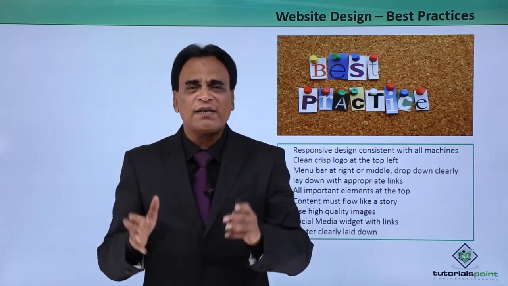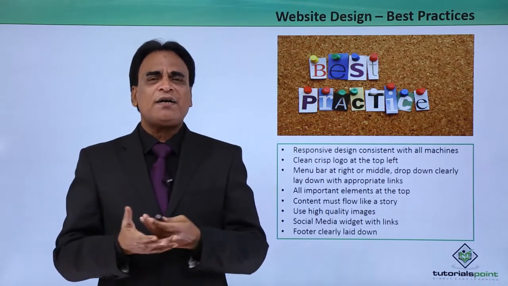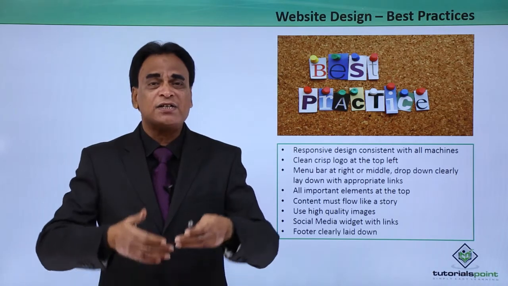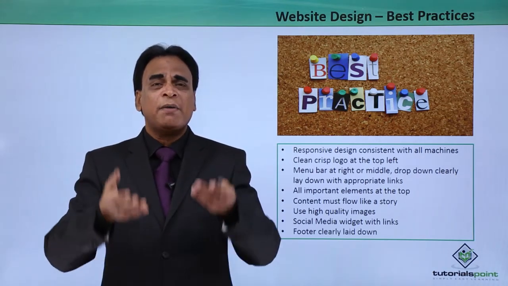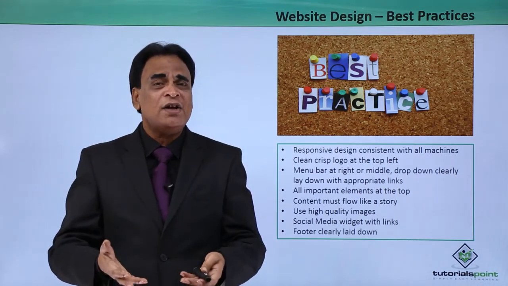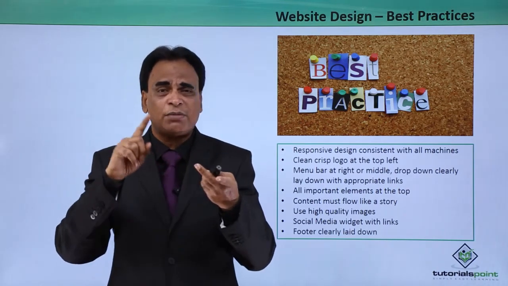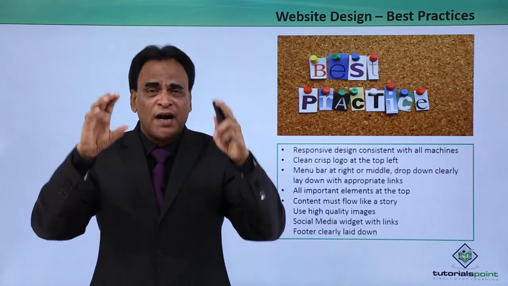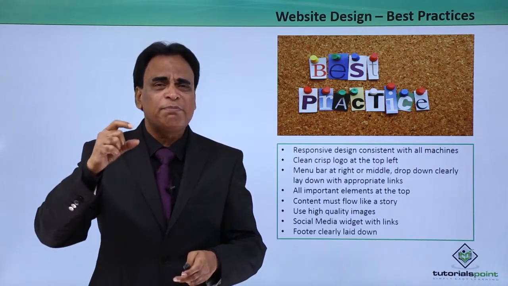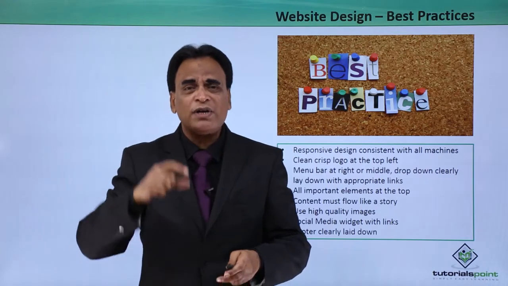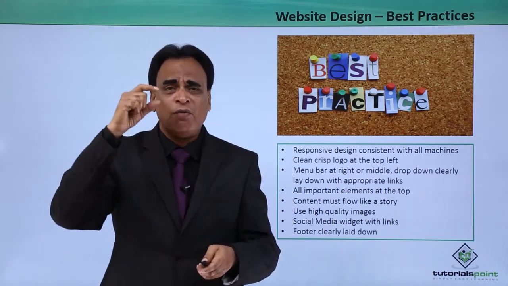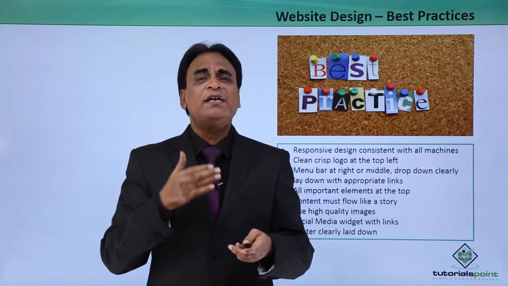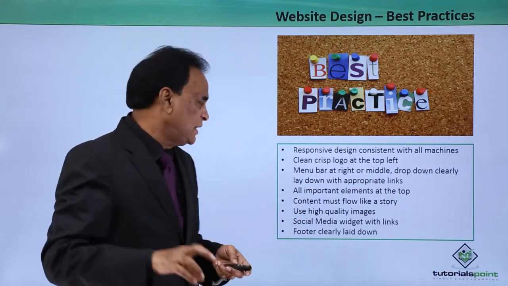Content must flow like a story. When you write content for the website, that is precisely what the user is coming for. That is what the user is looking for on the website. Make sure that the content you write, whether you write about us, services, solutions, or products, flows like a story. Give a step-by-step process of what this particular page talks about, why this particular page talks about the particular subject, and what are the key ingredients of the page content.